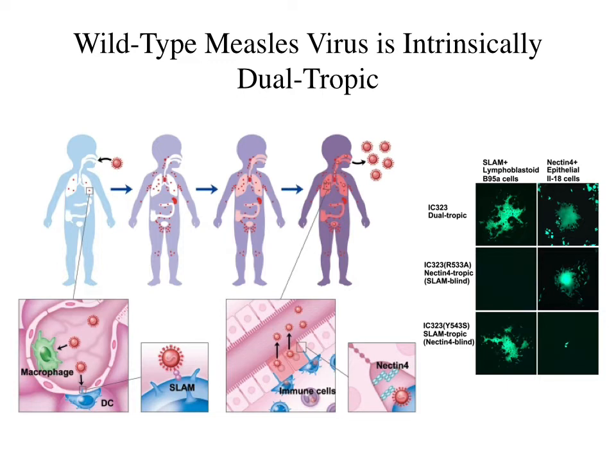And this goes back to what we talked about in terms of polarized trafficking of virus in host cells. So it infects through the basolateral side, but it's released through the apical membrane.